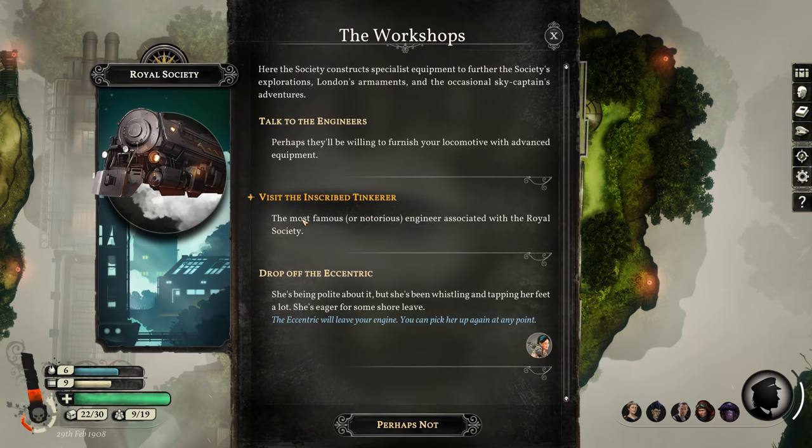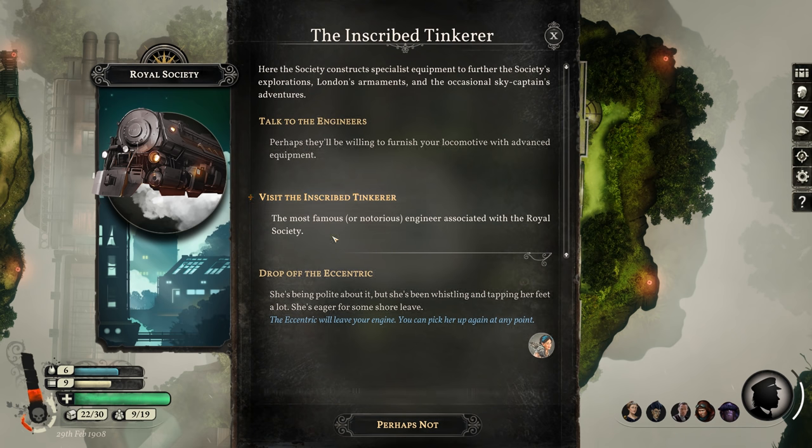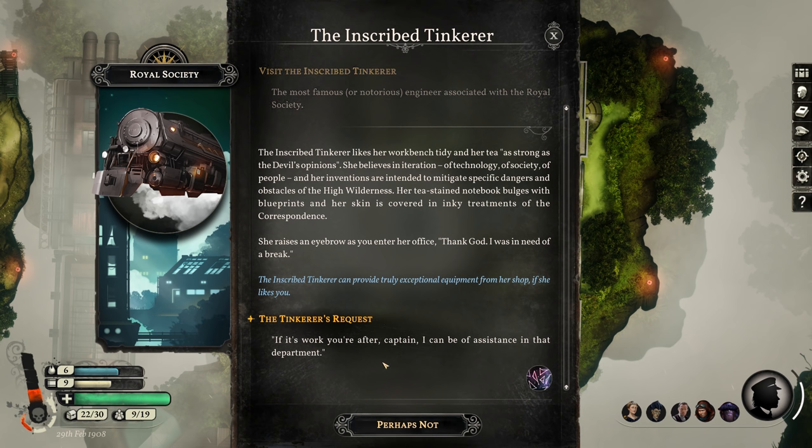Visit the inscribed tinkerer, the most famous or notorious engineer associated with the Royal Society. The inscribed tinker likes her workbench tidy and her tea as strong as the devil's opinions. She believes in iteration of technology, of society, of people, and her inventions are intended to mitigate specific dangers and obstacles of the high wilderness. Her tea-stained notebook bulges with blueprints, and her skin is covered in inky treatments of the correspondence. She raises an eyebrow as you enter her office. Thank God, I was in need of a break.